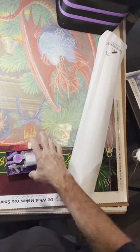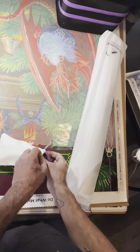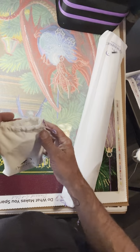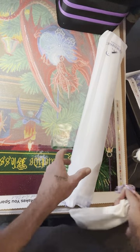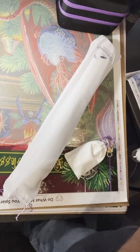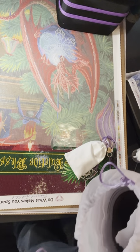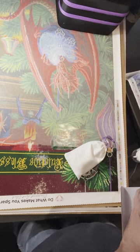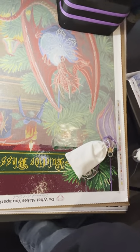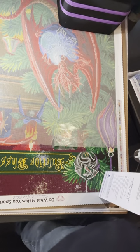And that's that one. And you get this little pretty bag. It says Dreamer Designs on it too. Put this back in the box. Oh, it's a handle. That handle messed me up.